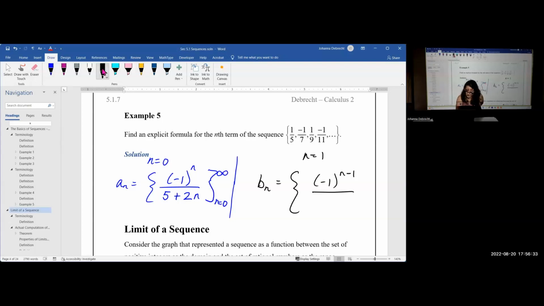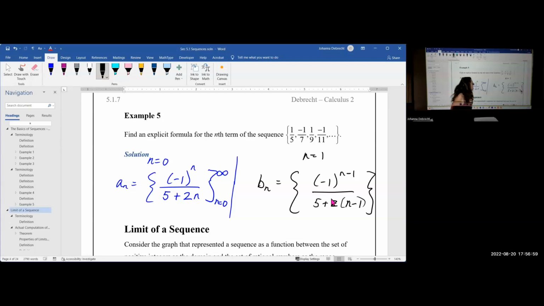Now, if we don't start at 0, but we start at some other value, the question is, what do we need to have over here to make it still work? I want to start with 5. So whatever goes in here the first time, which is when n=1, it's got to end up with 0. Well, then that means that I probably need n-1 in there.